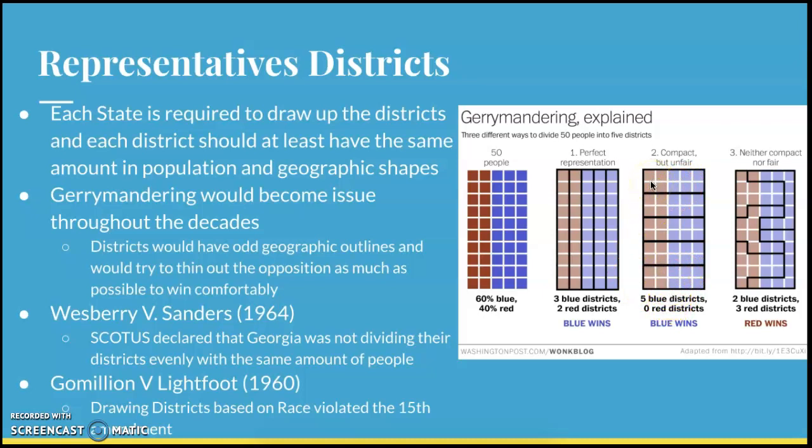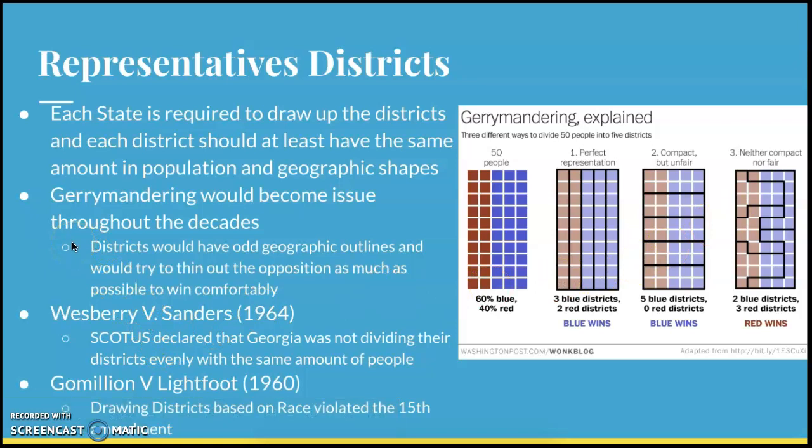Now in a situation where we want the red party to win, you would have to do something funky, and that is you have to draw up the district in a way where you can have more votes. So as you can see here in the third one, you have all these different shapes to draw out the districts, and by doing so, you now have two districts in the blue and 3 districts in the red. So we can see from here, from manipulating the districts, you are able to have more power and more seats in your state by gerrymandering.